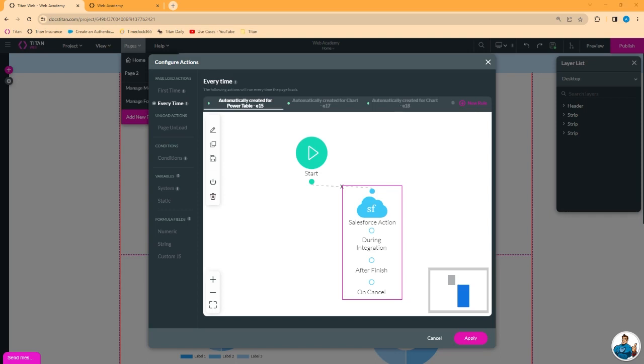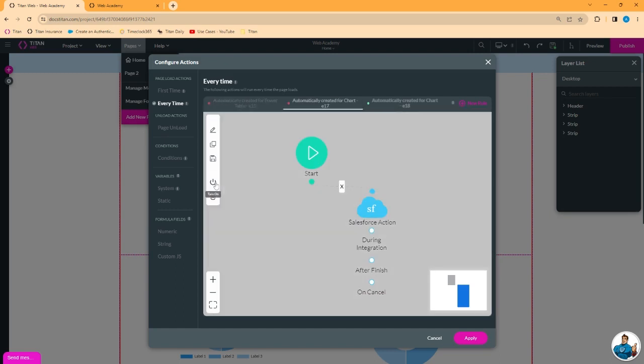This is not actually the best use case. What we can do is configure this so that these gets run simultaneously in parallel, and that will speed things up a bit. So I'll show you how to do that. First, I'm going to deactivate the 3 rules that were created automatically. I'll turn this one off, turn this one off, turn this one off. You can also delete them if you want.